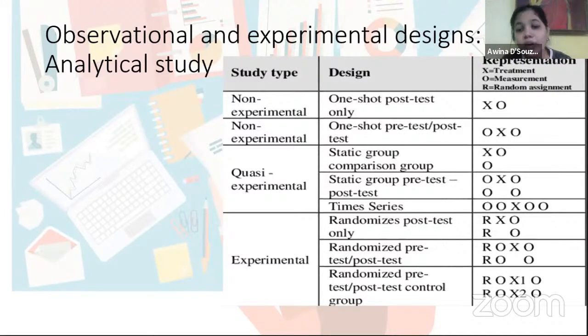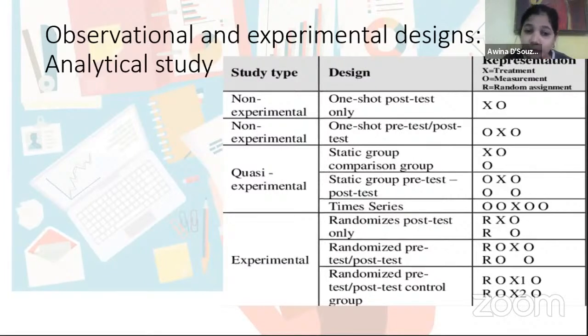Whereas in time series, what you try to do is see whether it is the vaccine or the treatment that is effective, or whether the disease process is the same. You're trying to find the trends, basically. You take a particular series of observations, and you see if the disease process is linear, and if it is linear, when you give the treatment, is it maintaining the same linearity after the treatment? So you'll have measures after the treatment. That's what happens in time series.